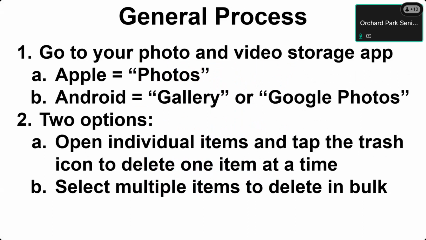your device. For Apple, it's called Photos. For Androids, it's typically Gallery or Google Photos. Some phones have different ones, but those are the two most common. Once you're in there, you can do one of two things. You can just open an individual item and delete it from there, or you can select multiple items and do a bulk deletion.